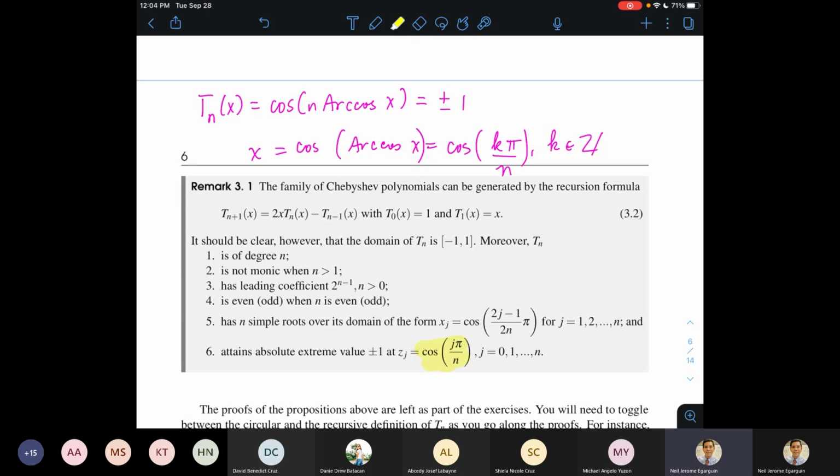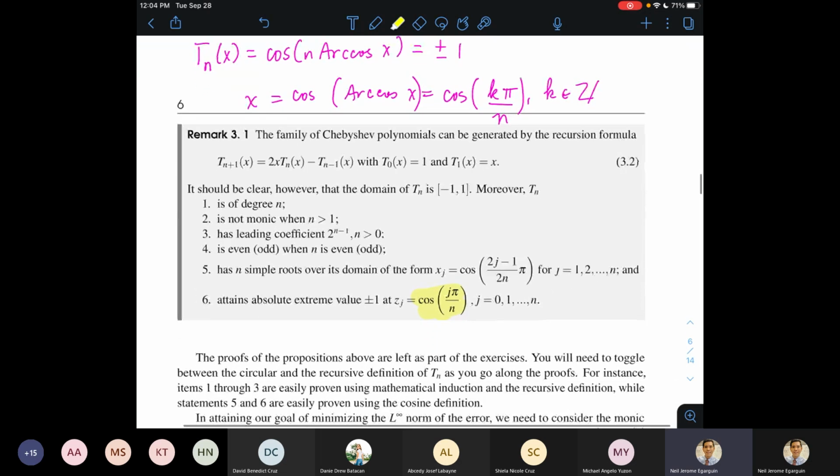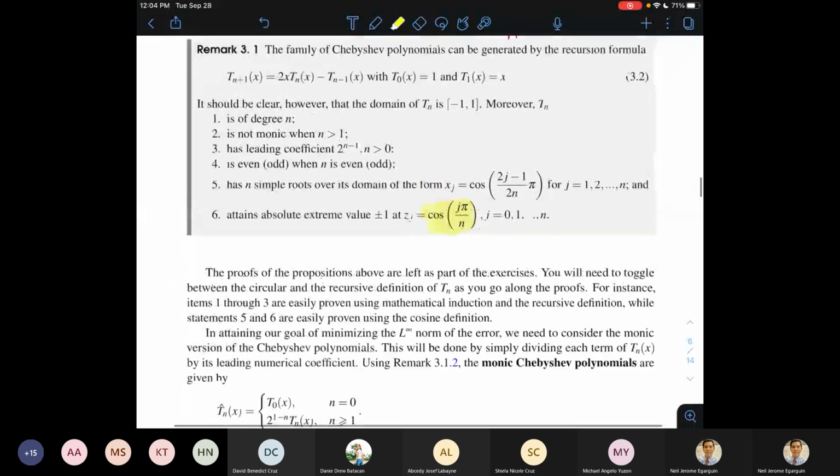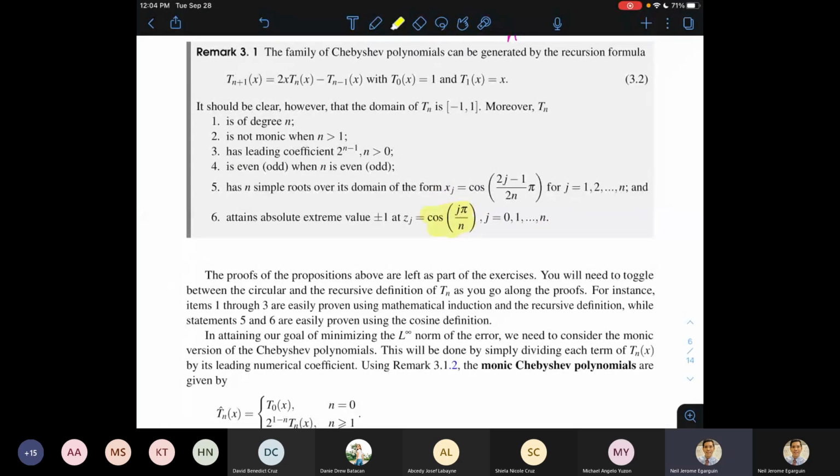Sabi ko pa naman malalagay sa problem set yung isa sa mga proofs ng properties ng Chebyshev, but here I am. Mukhang na-outline ko na yung proof, at least, so you guys can formalize them later. Okay. Any questions so far? I hope clear pa naman siya before we proceed.